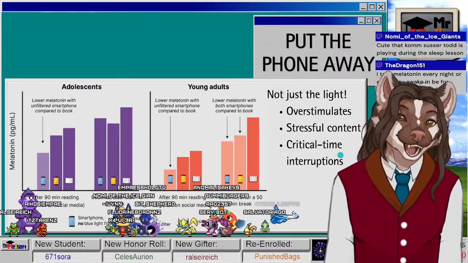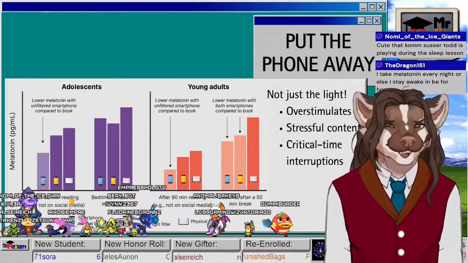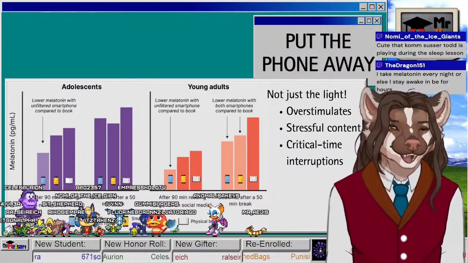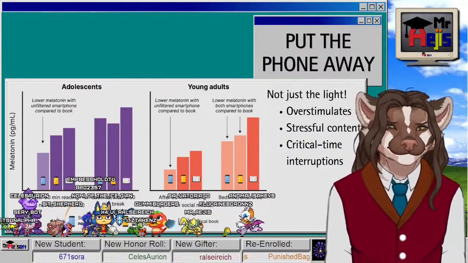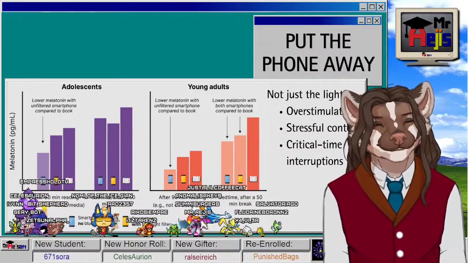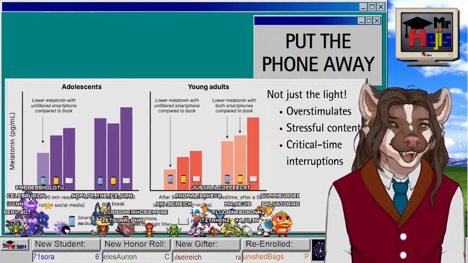And of course, it isn't just the light. It isn't just the fact that you're putting blue light into your eyes. It is the fact that the phone is stimulating. And often we're looking at stressful content. We're doom scrolling, which we'll do our social media lesson on again shortly. And we're also interrupting that critical time. We talked about stage 1 as being so important.